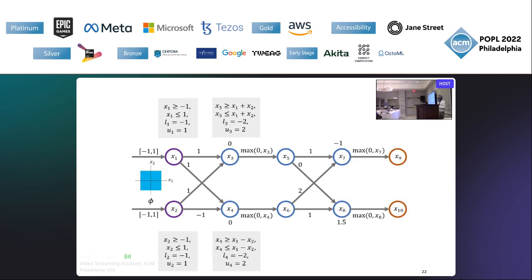So you would start with the box constraints for x1 and x2. It would just add the same thing as before. Now, the affine transformation here, compared to box, will also keep track of the bounds for each neuron. So the affine transformation is x equal to x1 plus x2. So you would add lower and upper bound relational constraints that you get from the affine transformation.